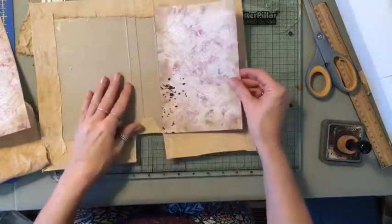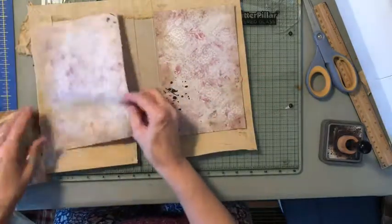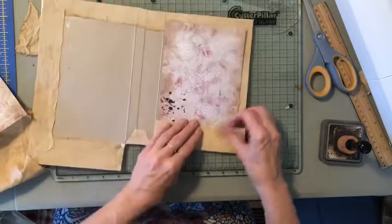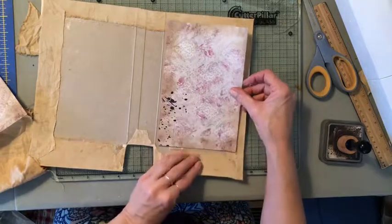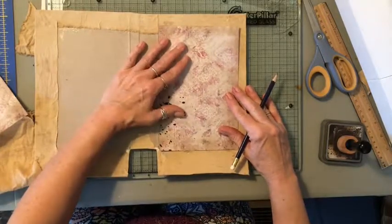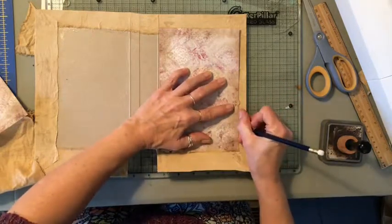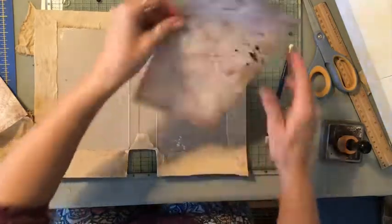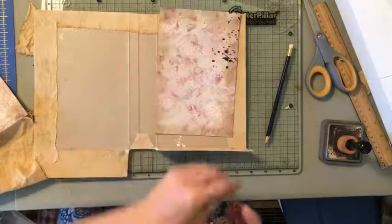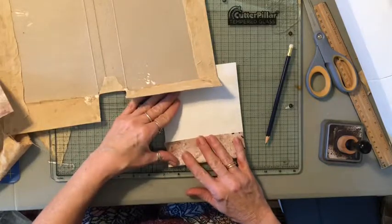Okay, so I'm going to put this one here, and I can cut off some. Right, so let's see if that were to be like there and this folds up. Let's see where I can cut it. So I can probably cut here. Let's make sure, measure twice, cut once. Yeah, that will be fine. And I'm going to fold this, and it should be fairly even.